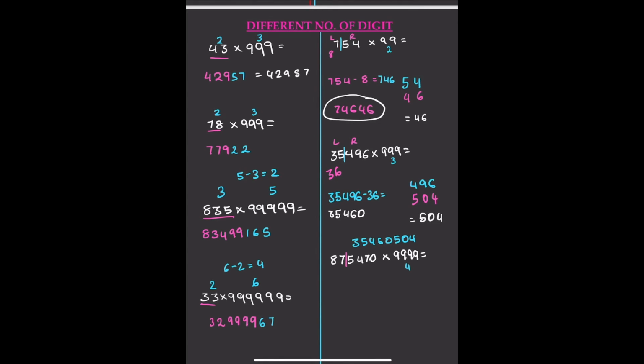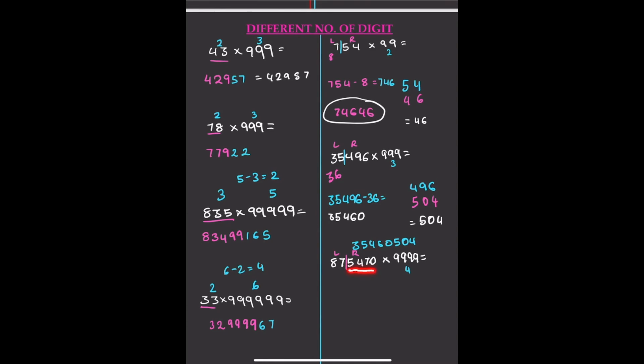So now we are going to work out the right hand side part first. Now we have a left hand side and right hand side. We're going to work out the right hand side first now. So 5470, we're going to see which numbers we'll have to add to 5470 to give to last digit, which is 0 in this case, but we can't add 10 to 0 to give us 0, so we're not going to consider this as the last digit, but we are still going to use this number when merging the numbers together, but we are going to consider the 7 as the last digit because we got a 0 at the end. This is only because we have a 0 at the end, for nothing else.